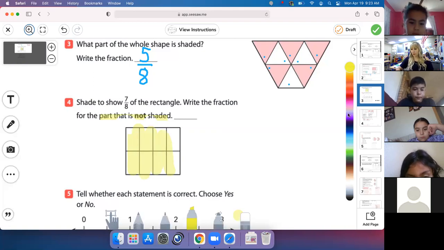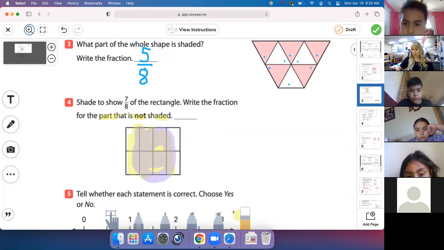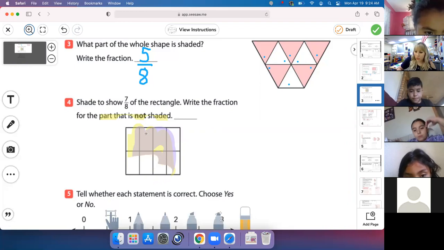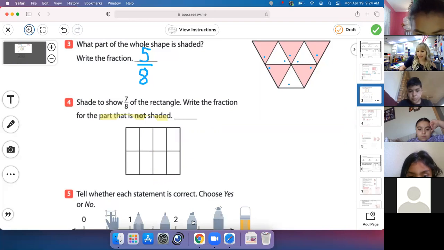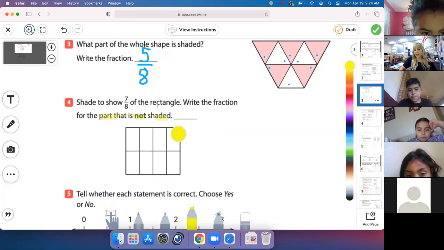You can change your color of your highlighter too, if you want. So please click your highlighter tool and I want to give you a couple of minutes to shade in 7/8 of this rectangle, and then write the part that is not shaded. Go ahead.